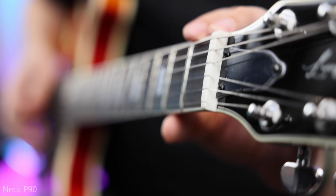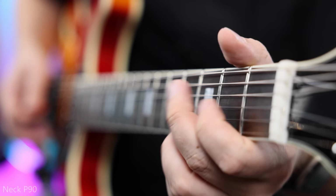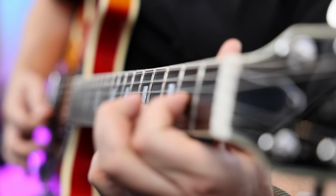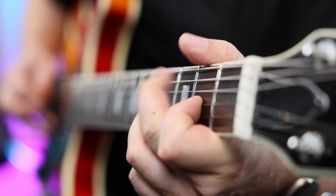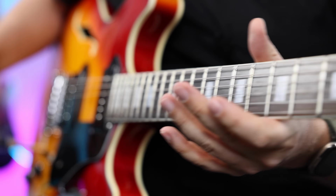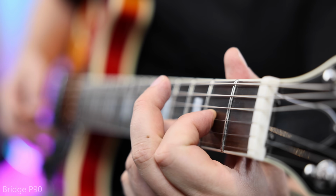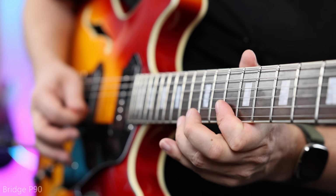The action is so low on this guitar, it's actually really hard to play slide without getting a ton of buzz, but hey, we're playing P90s, gotta give it some of that. Let's try that bridge. Lots of bite.